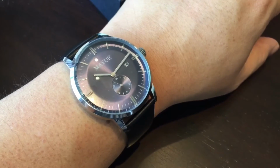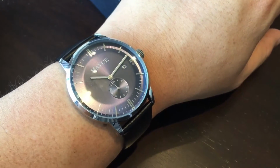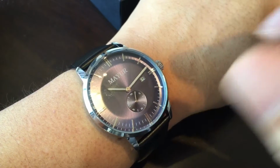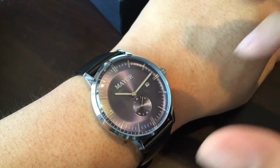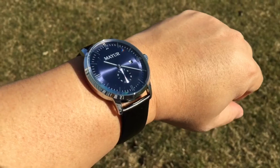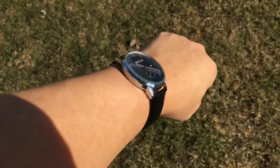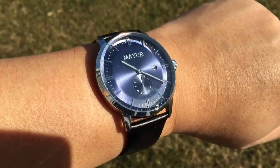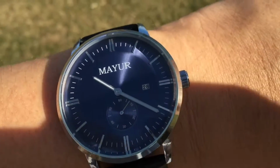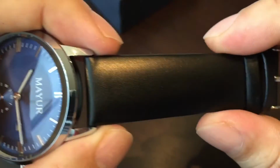46 millimeters. It looks good, but isn't overpowering. It's bold enough, and it doesn't look like you're wearing an old dated watch. But it has a minimalist style that I really like. It's simple in its design. I wouldn't call it simplistic, but simple and clean and elegant, and yet modern. I don't look at this watch and say, "Oh, did your father give this to you? Was this a watch he bought in the '80s?" It still oozes modern, and I think that's because of the oversized proportions on some of the things, like 46 millimeters being pretty large. The really thick crystal phenomenon is kind of a recent trend, and no one's heard of Mayur because no one's had them.